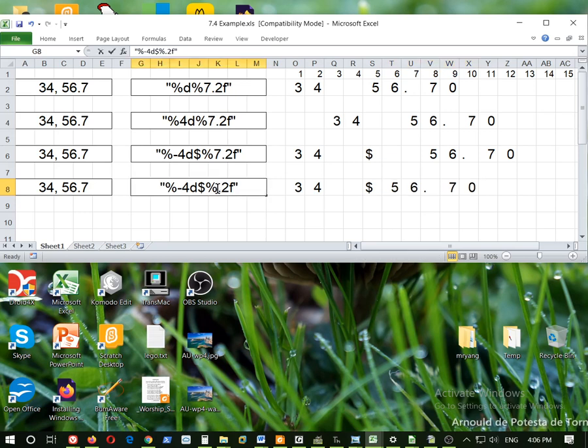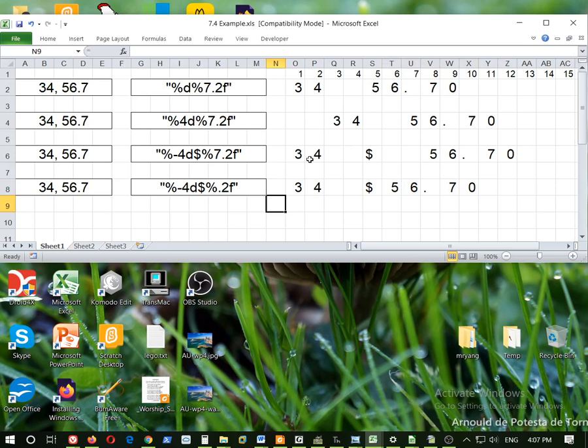Well, Ms. Yang, if I put a 5 right there, what will happen? Well, nothing different. It will show up exactly as what it is if you don't put anything, because it's automatically going to take up 5 anyways, right? So there it is. That dollar sign's right next to this 56.70. Okay, hopefully you understood that. Your homework will ask you questions like this, so hopefully you understand how to do that.